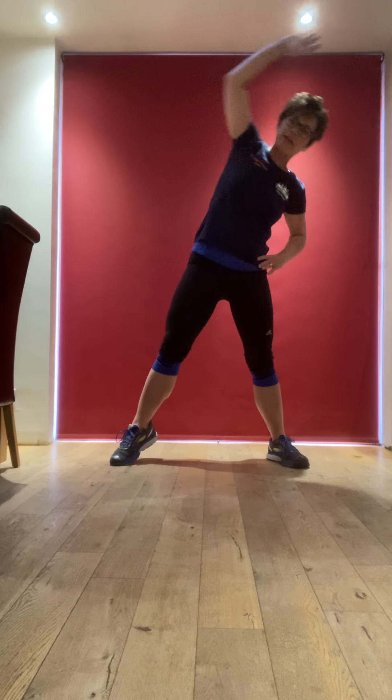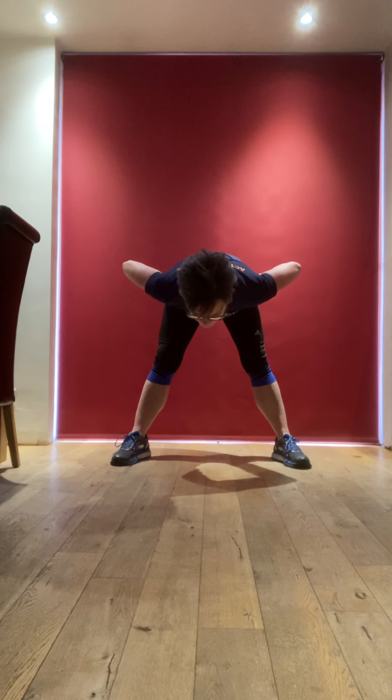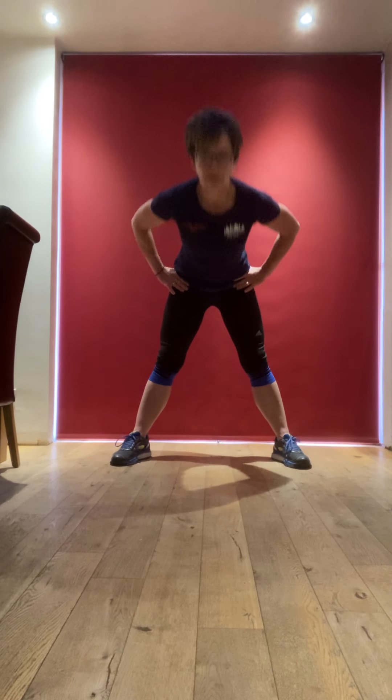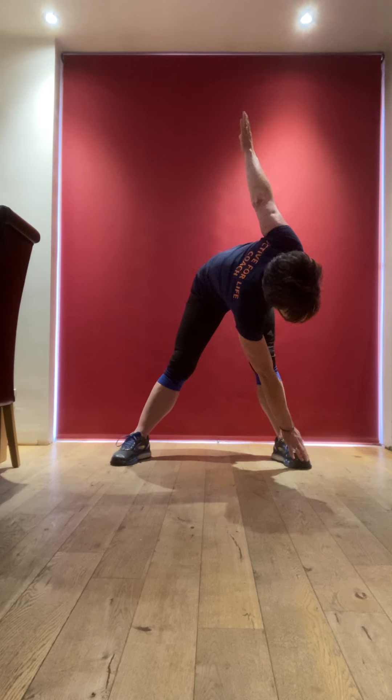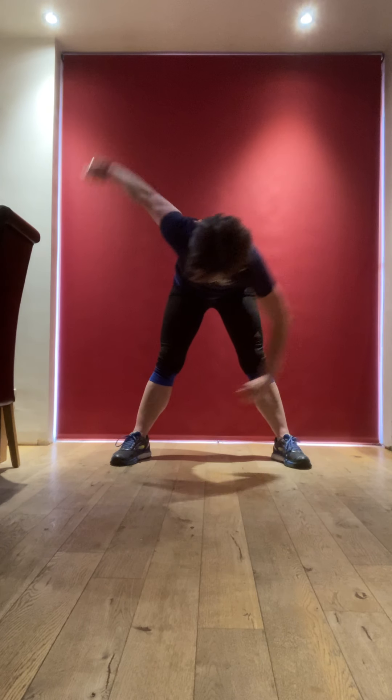Now if you can hear anything, it might be my dog scratching the back door because she wants to go out, which is not very useful when you're in the middle of a video. So we're going to carry on and see what happens — just reaching up on the side body. And then we're going to come down to hinge from the hip, hinging forward and up, soft knees, forward and up. Then we're going to take the hands down towards the foot — one hand down to one toe, or you might be just coming to your knee. Toe or knee and rotate, one side and then the other.